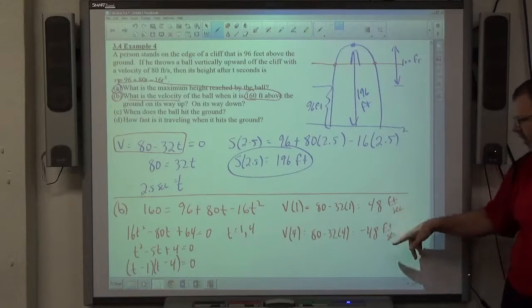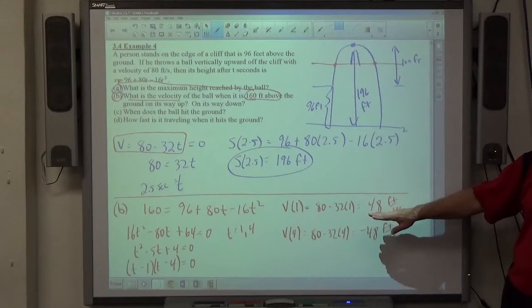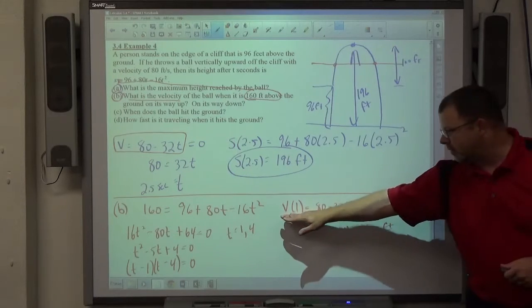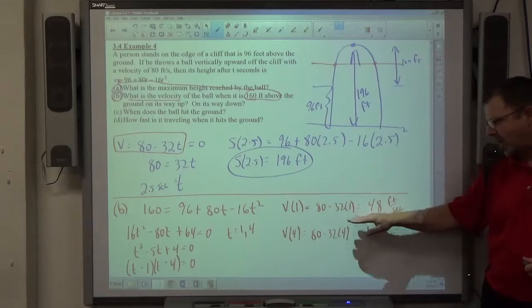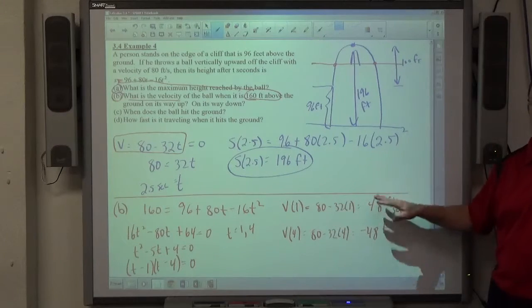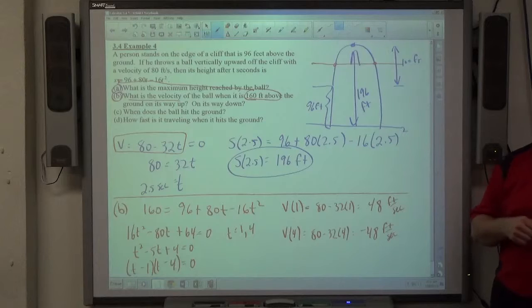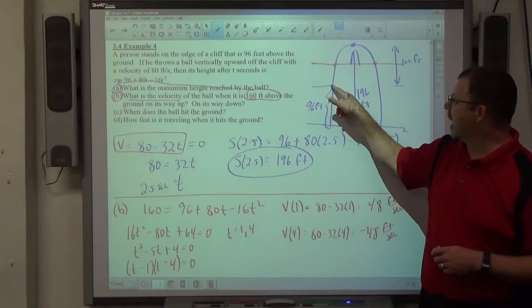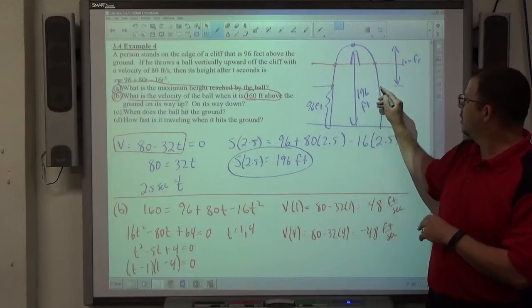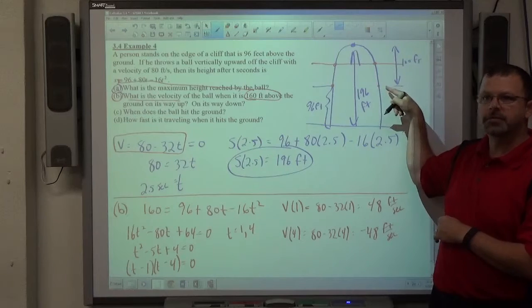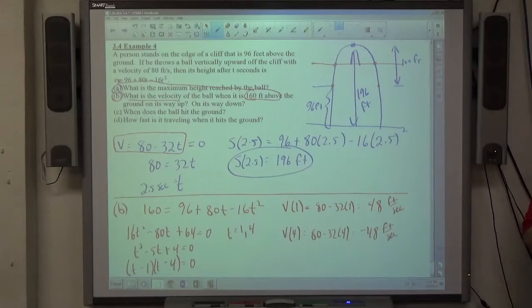Yeah, exactly. If you get the positive or negative, it's also very easy to tell our assumption that 1 was the up, positive velocity, and 4 was the down, negative velocity. The positive or negative tells us up and down also. The initial speed was 80 feet per second here, which means it's going to be 80 feet per second here, but negative.